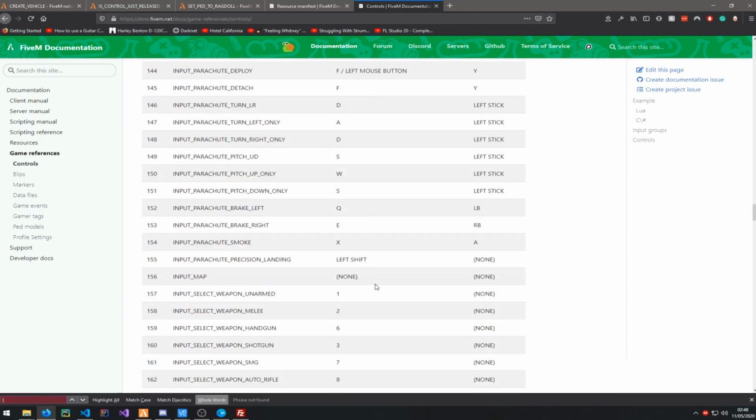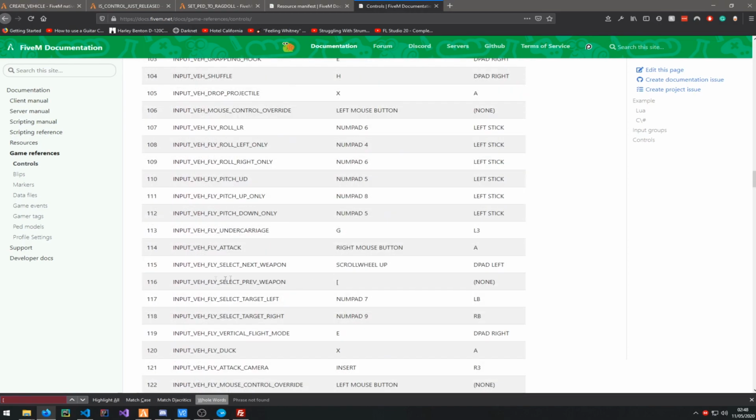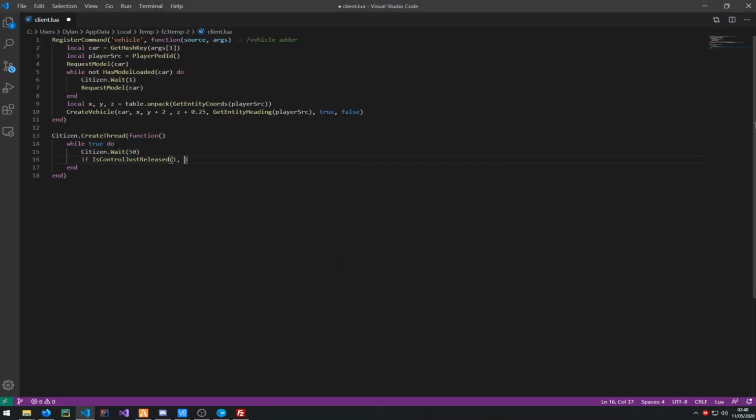Find square bracket here, and up here is a list of numbers. You don't type square bracket, you type the number. This is 116. So I want to type 116, which is here.